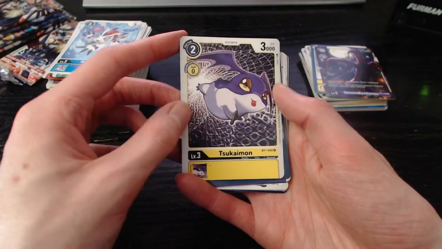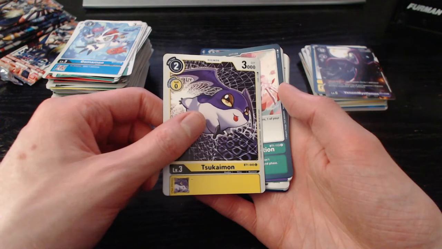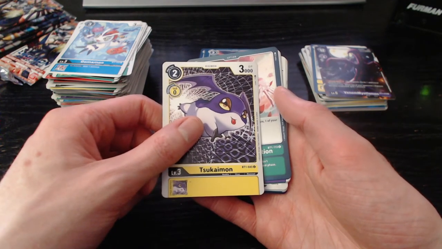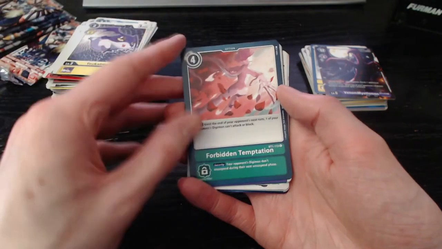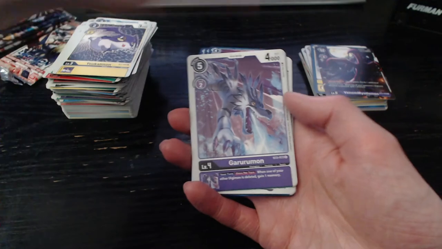Alt Tsukaimon, sticking his tongue out. I've never been any good at blowing raspberries. I can do fart noises, but as soon as I stick my tongue out of my mouth, I can't make that noise. As the actress said to the bishop, Forbidden Temptation.